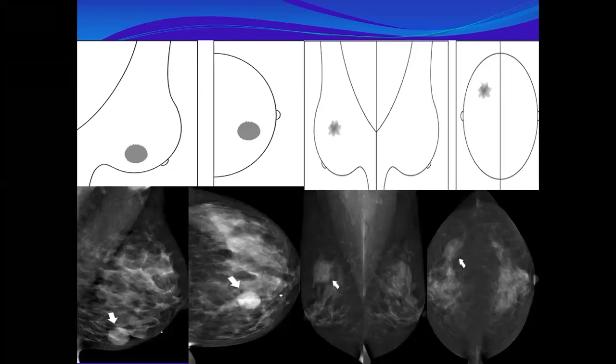For the lesion in the right upper outer quadrant, I see it as a mass. Why is it a focal asymmetry? It has no persisting shape, you see? Even if you look here, it is more full, like expanded, and here it is more flattened in comparison. It has no persisting shape.